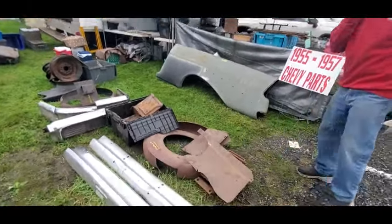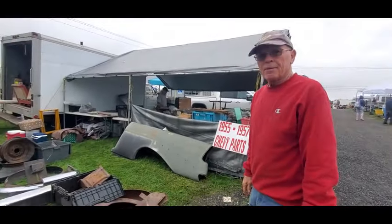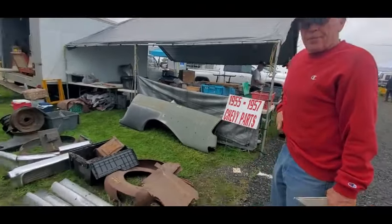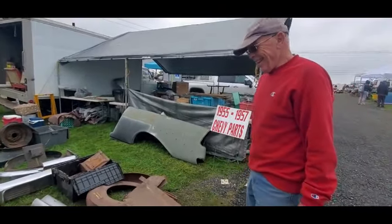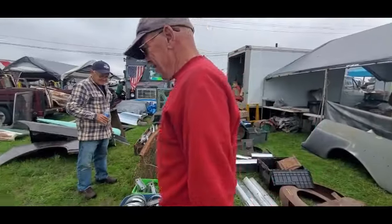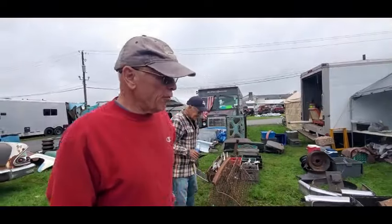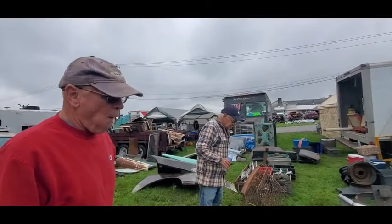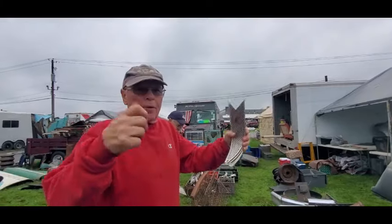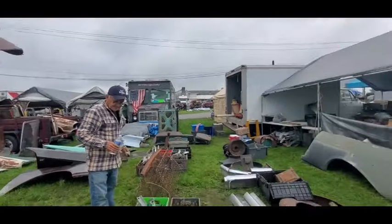I'm trying to convince people that they've got to get down here. Get off the computer. And by the way, this will be on the computer. Get off the computer and get down here because this is the cool stuff that you want to buy. I mean, 53 Caddy, nice. But, yeah, just picture it on a nice hot rod. You can always modify it. Of course, it's great stuff. It's also just the ring in itself is a good wall hanger. Absolutely. It's crazy. That's the fun stuff about it.